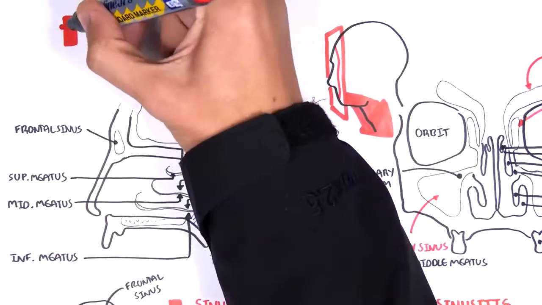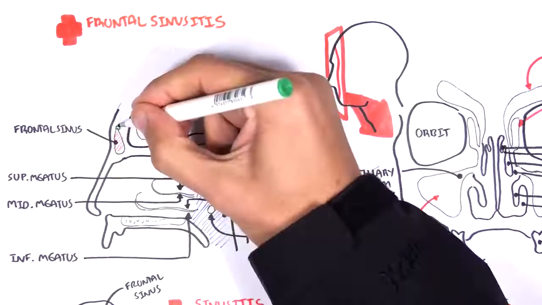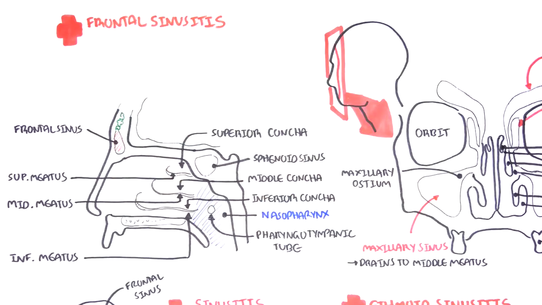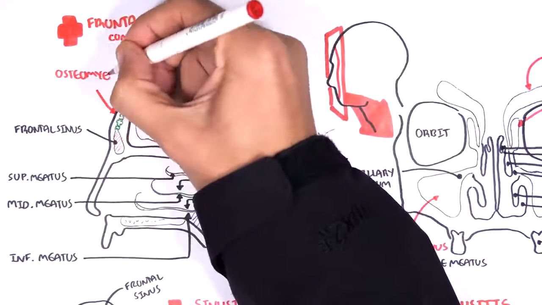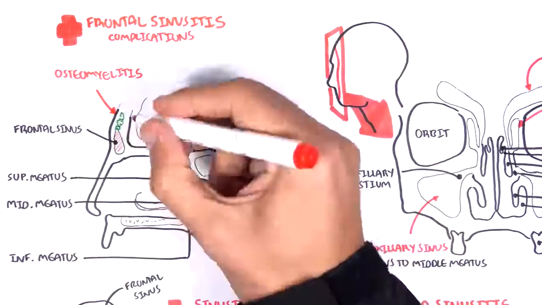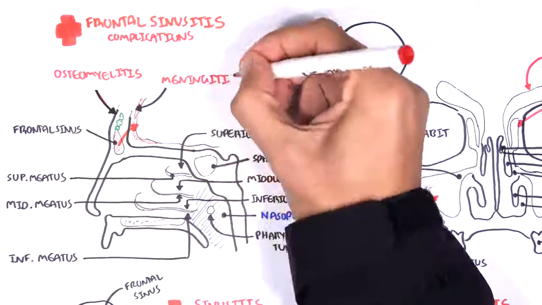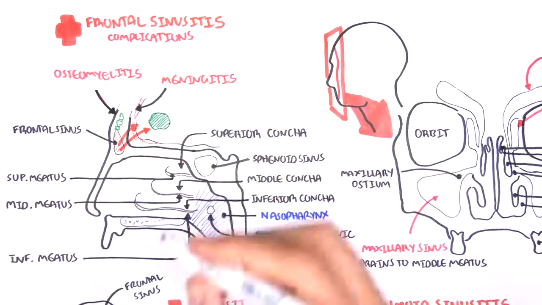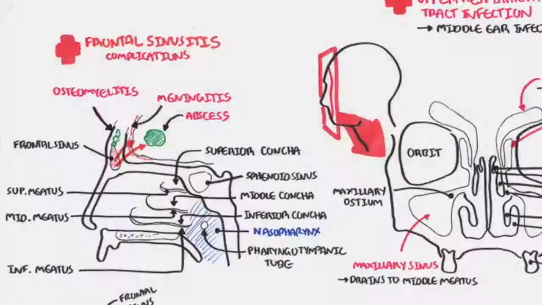Similarly, frontal sinusitis can also cause some complications, and this is shared with any sinusitis basically, but it can cause osteomyelitis. For the frontal sinus, if you have infection here, the infection may or can invade the brain, causing meningitis and even form an abscess in absolutely worst case scenarios. Of course, these complications are rare, but it is good to know them nonetheless.